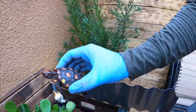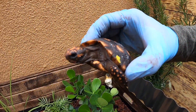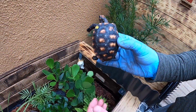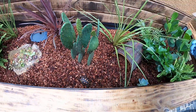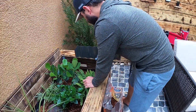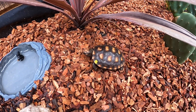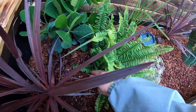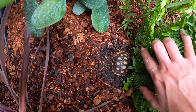That corner house is very easy to take in and out — I can just pull it out, that's how I access it to clean it and get them out. That's Donatello — he's a little bigger and we believe he's a male by the shape at the back. That foam I sprayed in the corners is expanding foam to make sure they don't get out, because these guys dig. I'm filling all the reptile bark to make sure everything's filled and there's no way they'll dig out. It's about three feet of sand and dirt mixed together to keep it soft and make sure it doesn't flood.